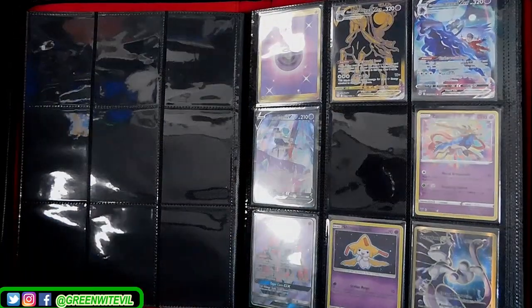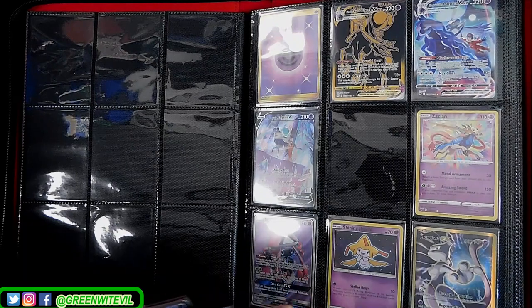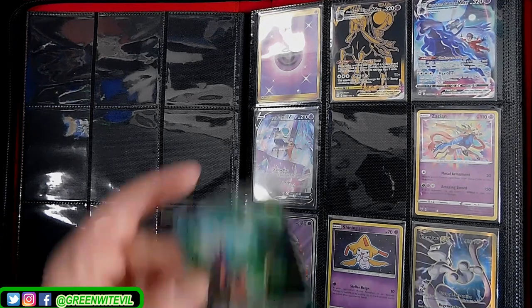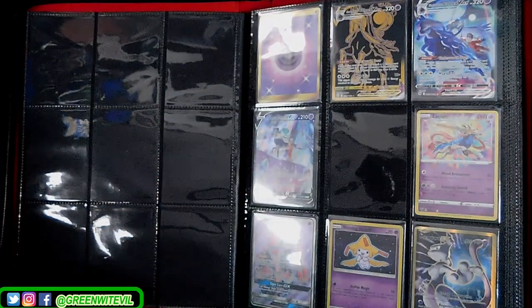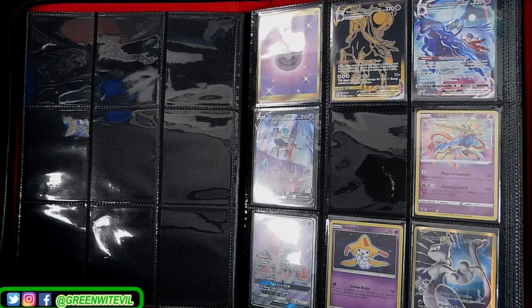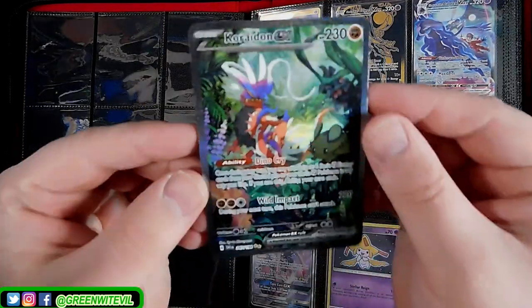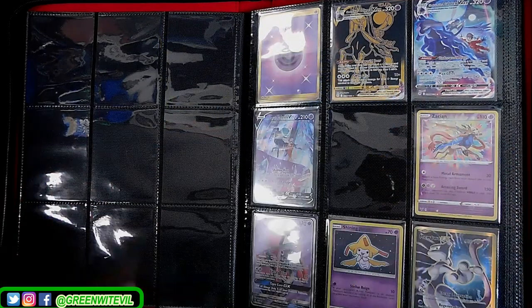All right, now we're in Psychic. Oh, I forgot to actually sleeve the Charizard. Whoops! I still have the blue black sleeve on it. You don't want that. Man, that's a nice card. It's in pretty good shape. It's got some print line scratches on the back, though, but that's okay. Look at him. It's like Jurassic Park up in this bee.